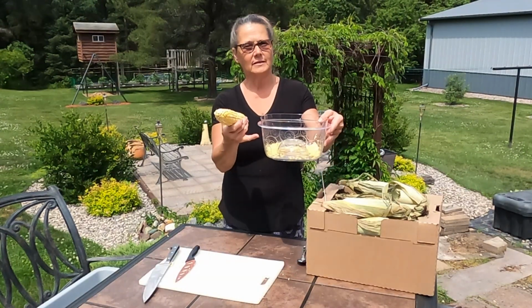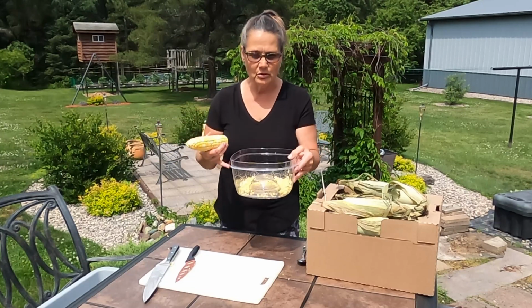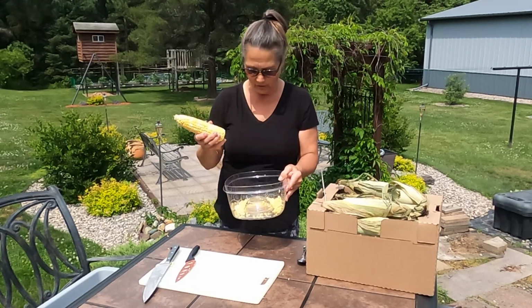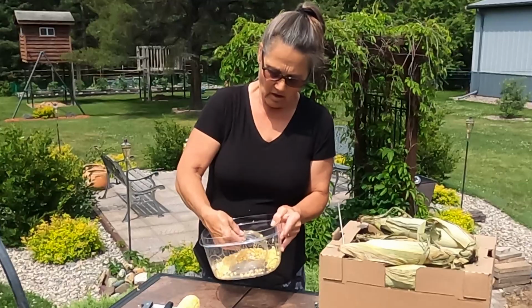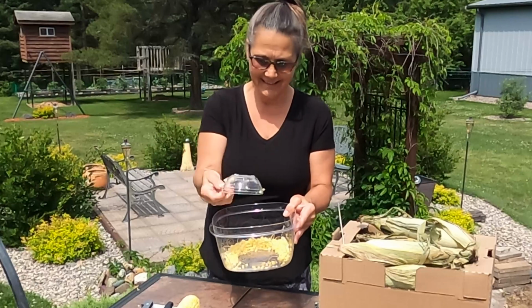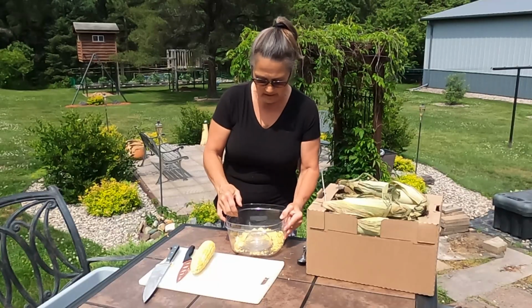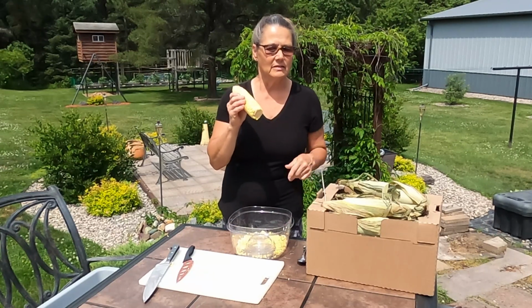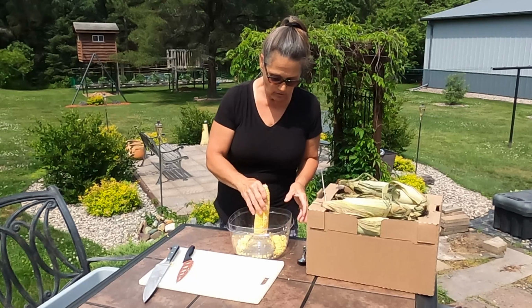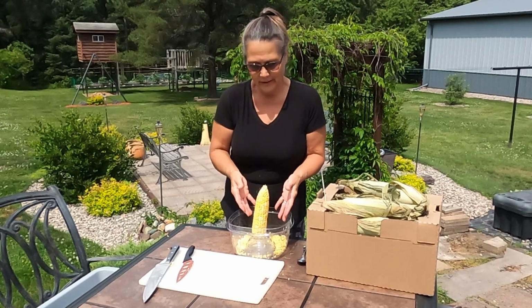Okay, what I've got is just a plain bowl. It doesn't matter what kind of a bowl you're using, just so it's deep enough to catch all of your corn. I've also got a small dish here that I set down upside down into the center of my bowl. And the reason for that is because as long as I've got a flat end here, this is going to be a lot safer. I'm going to set it upright on that little dish that's upside down in here.